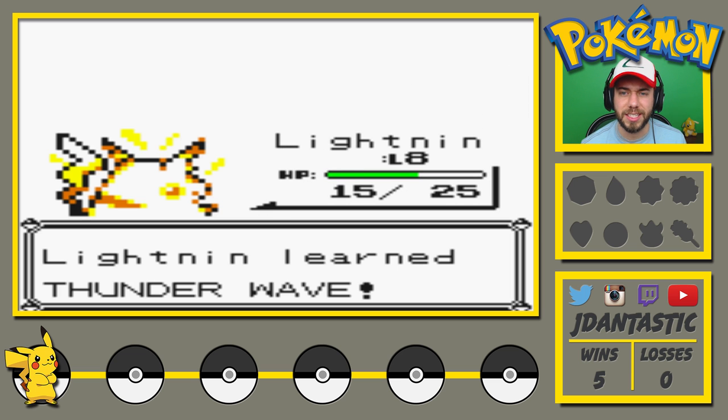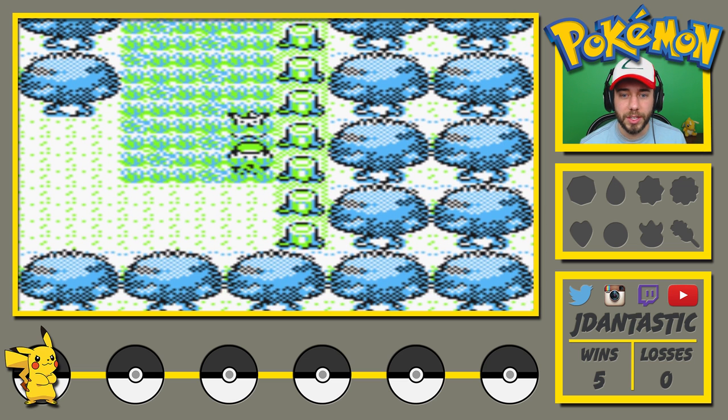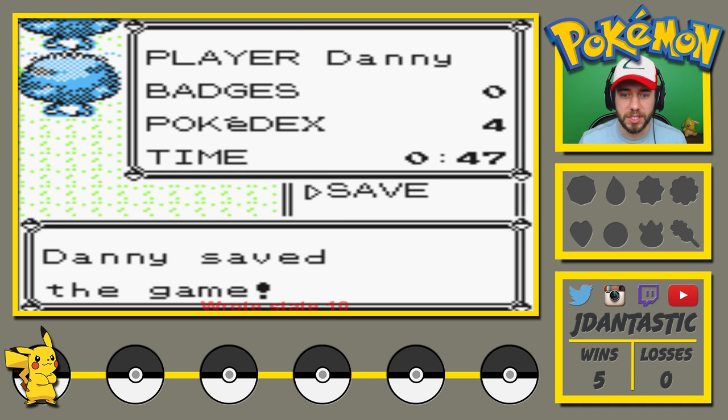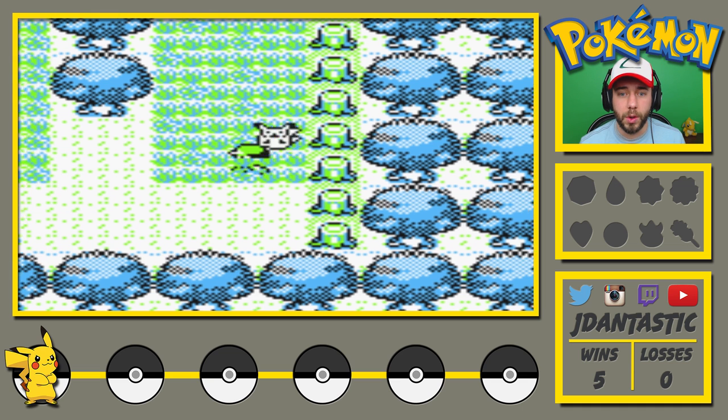It would be really nice if I could get Thunder Wave. That's what we wanted. All right, there we go. That's going to be helpful. So now what we're going to do, you know what? We're going to save the game again. Would you like to save the game? Yes, I would. We're going to save it more ways than one, just to be safe. Danny, save the game. All right, here we go, moment of truth.